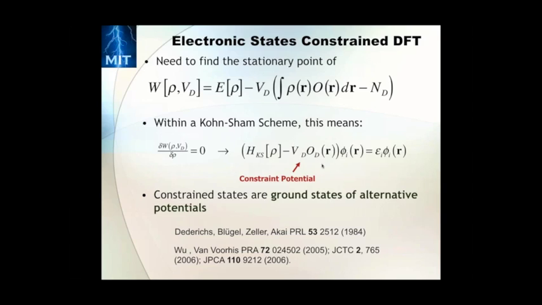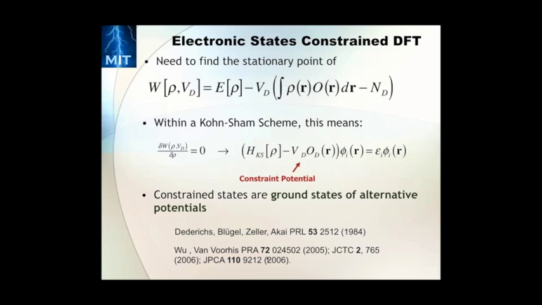And so this potential is the thing that actually enforces the constraint, and that's a very nice theoretical feature because density functional theory works well with external potentials. It gives you the right ground state density and the right ground state energy. This was an idea that was introduced back in the mid-'80s. We were sort of the first people to actually do a realistic implementation of this in the early 2000s.